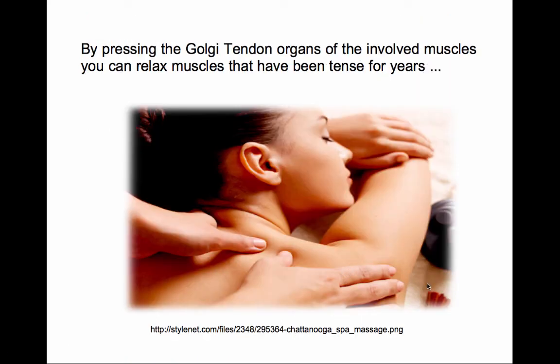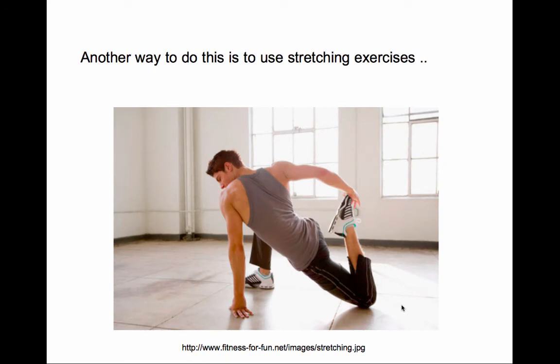By pressing the Golgi tendon organs of the involved muscles, you can relax muscles that have been tense for years. Another way to do this is to use stretching exercises.